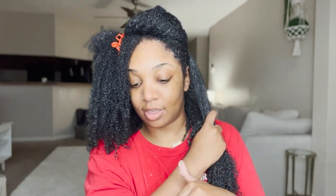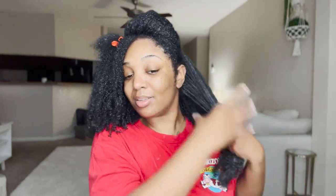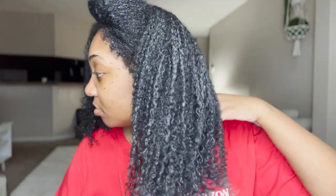You know what? I just thought about what this smells like. The leave-in and the cream smell like sweet potato, right? They smell like the vanilla and the cinnamon of a sweet potato pie. This smells like the bread. This smells like the crust. I'm smelling it now that I'm putting it on my hair and putting it all together. This smells like the crust. It's defining my curls very, very nicely. Yeah, this is nice.